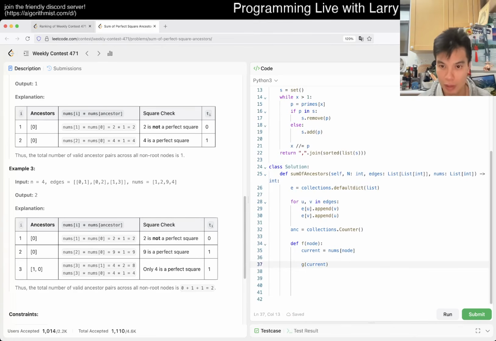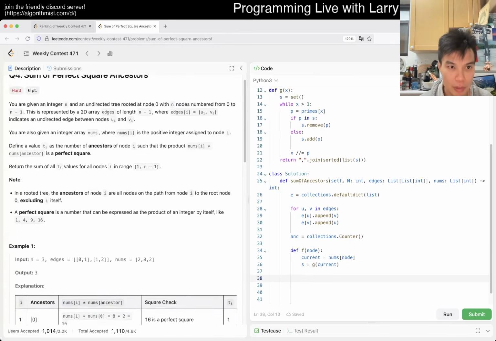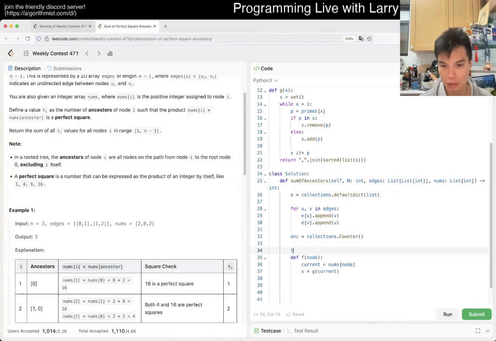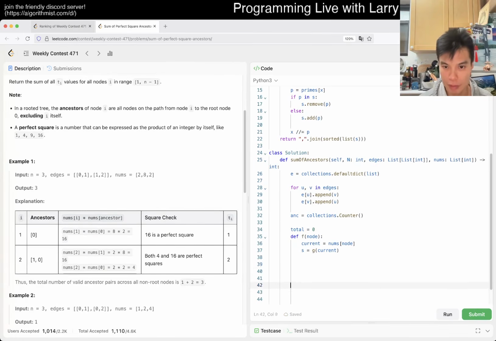Okay, so then now s is equal to this, right? Then now we're counting the ancestors. Is this the sum or the sum, right? So then now total is equal to 0. We can just pass it along, I suppose. I don't know. Either way is fine.